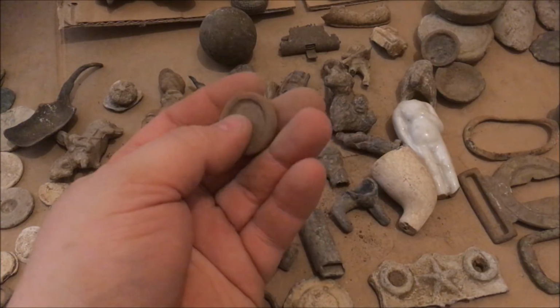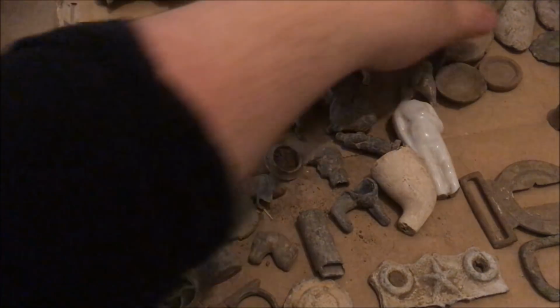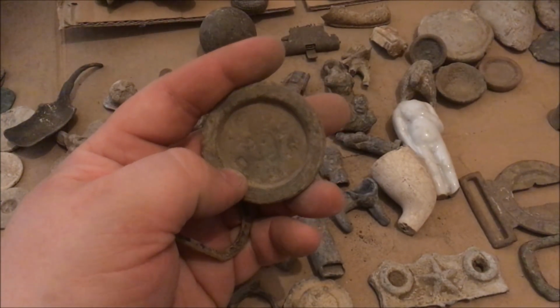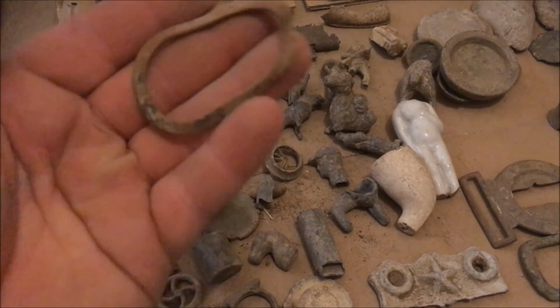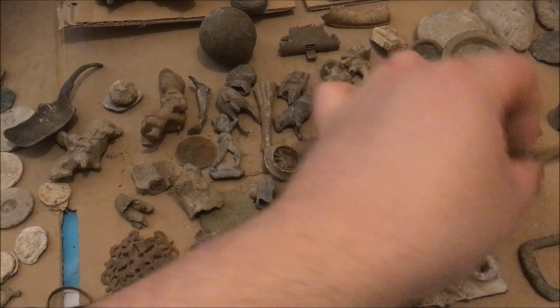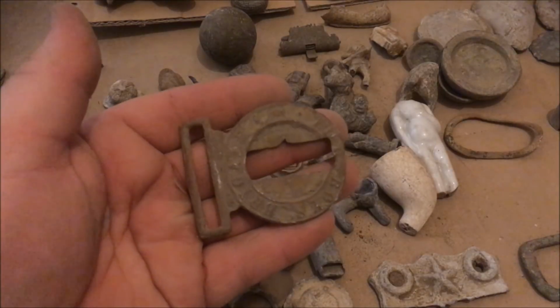That's a scale weight, so they're kind of modern, whereas these ones go right back to like William and George. You can see the squares inside them. They've got a hallmarking, and the hallmarking identifies the era and the date of them. Little buckles is a really common find, and I'm going to go more into that later on. Boys Brigade, loads of stuff like this.